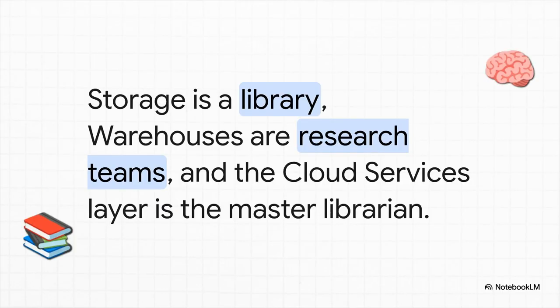Here's a great way to think about it. Imagine your data storage is a massive central library. The virtual warehouses, they're like different research teams you can hire on the spot. You could have one team just focused on loading new books into the library, while another team is doing some super complex analysis on books that are already there. And the cloud services layer? Well, that's the master librarian, making sure everyone has what they need without ever bumping into each other.